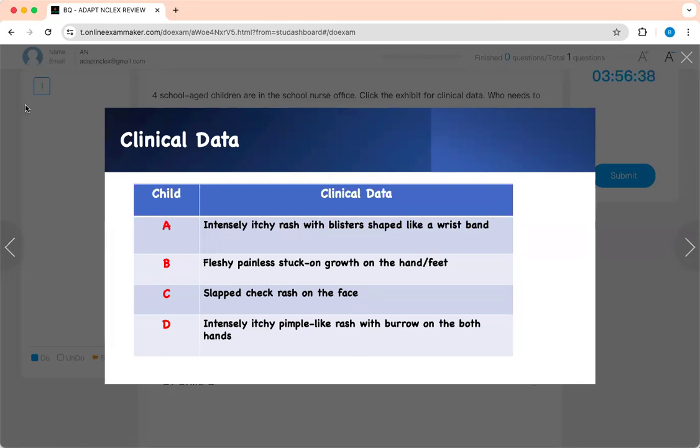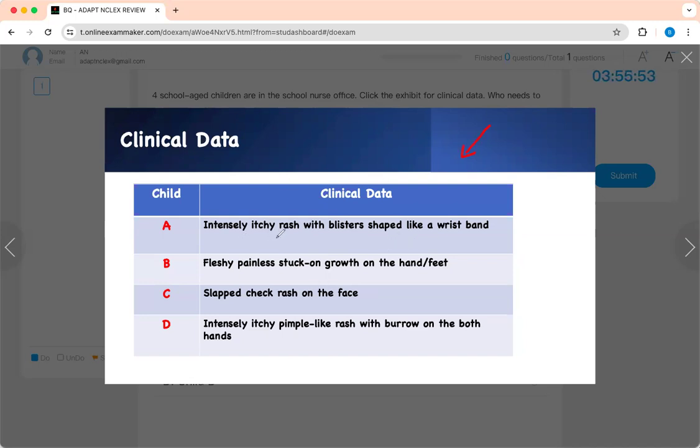This is another way they may ask you about infection control. They may not ask you which room you put them in. They can give you something like that. They want you to use second-level thinking. Something has to be ringing in your head. If the kid is going to go home, that means they have something infectious that we don't want to infect anybody in the school. Which of these do you think is dangerous and needs to go home? Test-taking strategy, I call it buzzwords. If you know the buzzwords, when you read it, it'll be buzzing like a bee and ring in your ear, and you'll be able to pick it.